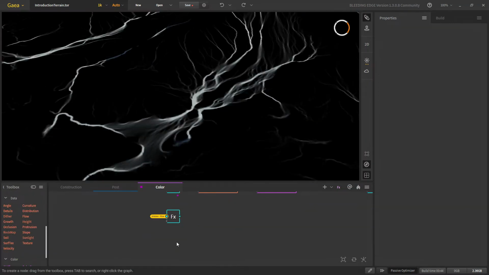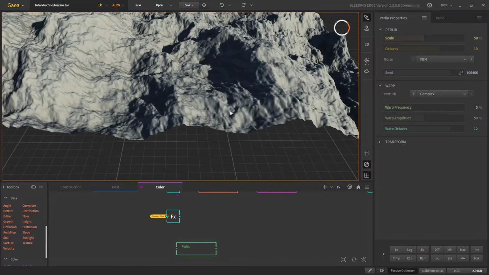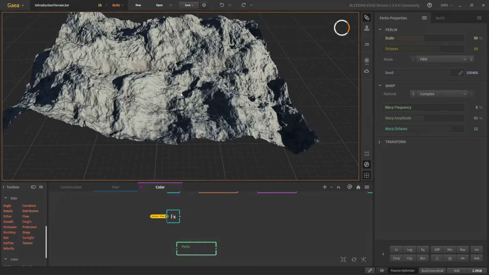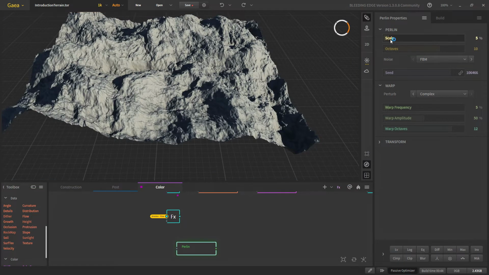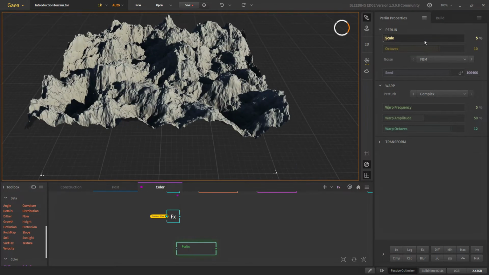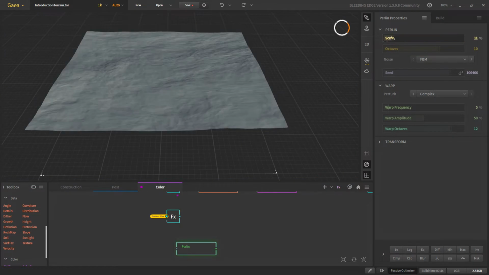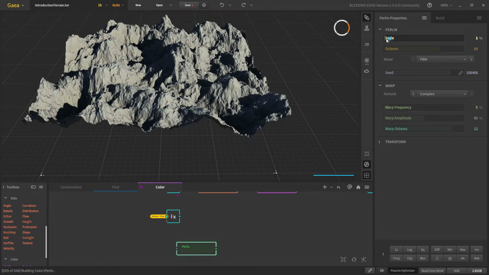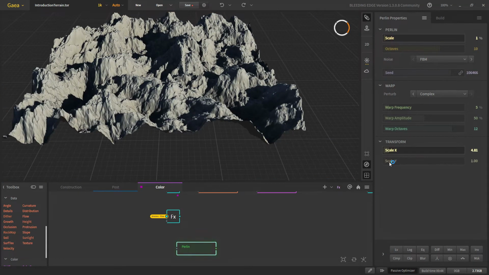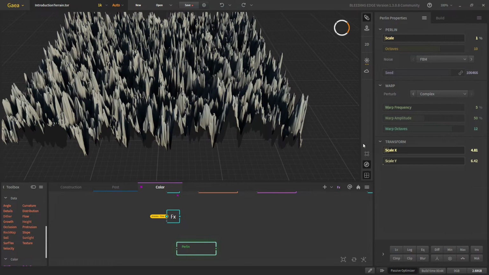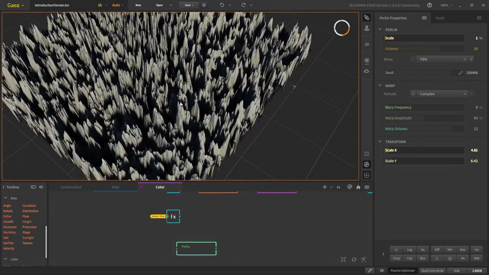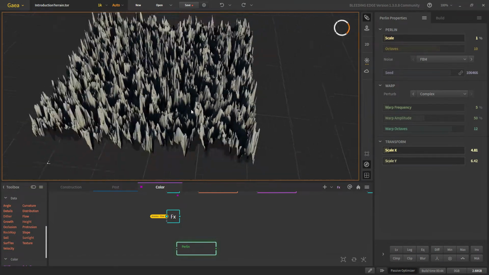So let's take a Perlin noise. Let's change the scale a bit. Something like this.